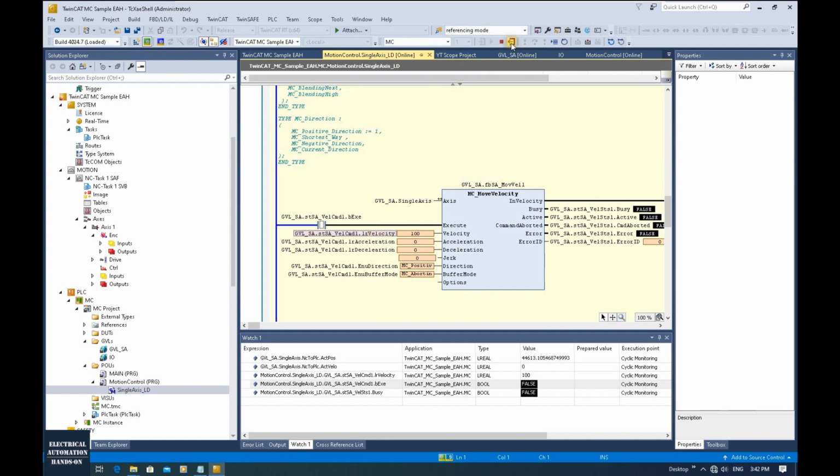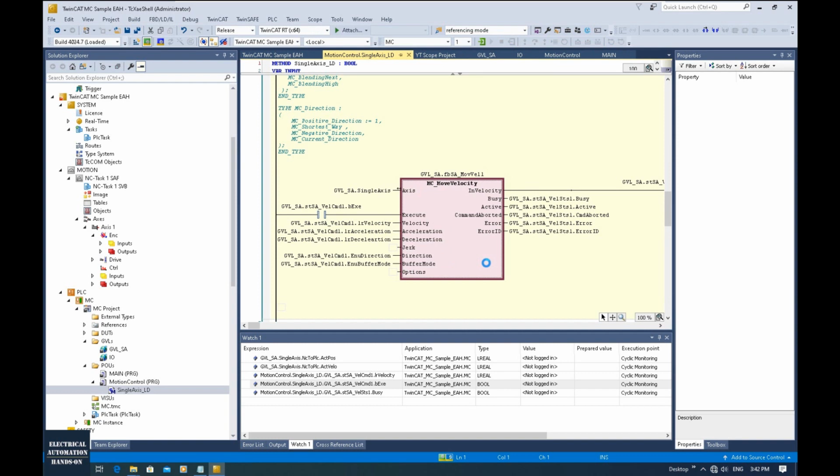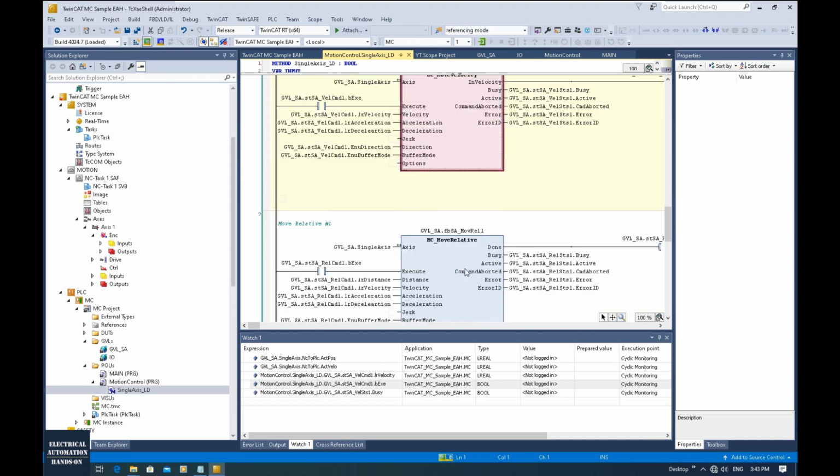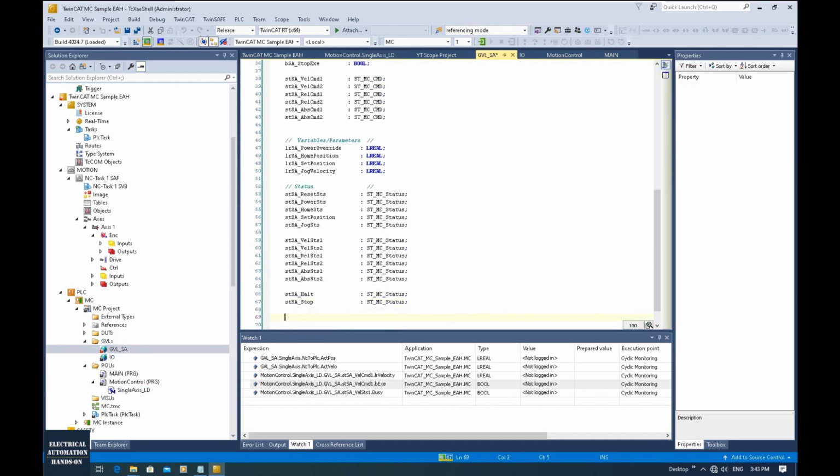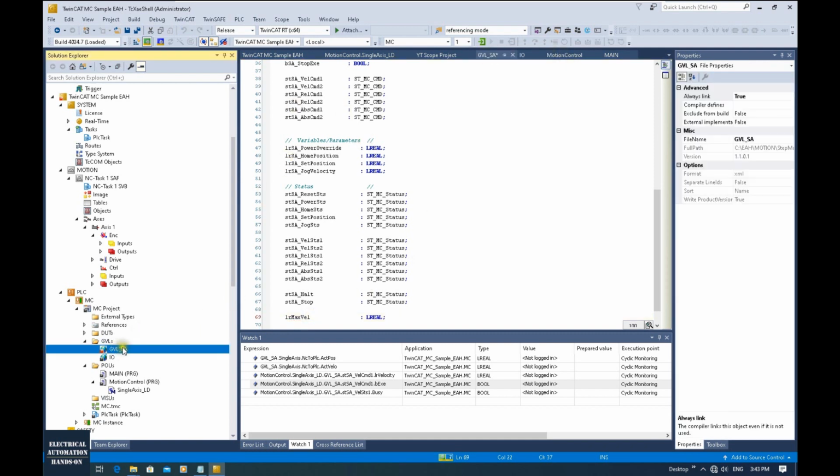Actually, it's very simple. Let me log out. So firstly, we need to define a maximum speed. This maximum speed is just used for math calculation. It doesn't mean the maximum speed of your axis. It could be very high or very low, but this maximum speed must be higher than any command you need to send to the axis. So firstly, let me declare one maximum speed. So for example, let me declare a long rail max velocity. Okay, I declare this variable under this GVL_SA, this GVL page here.